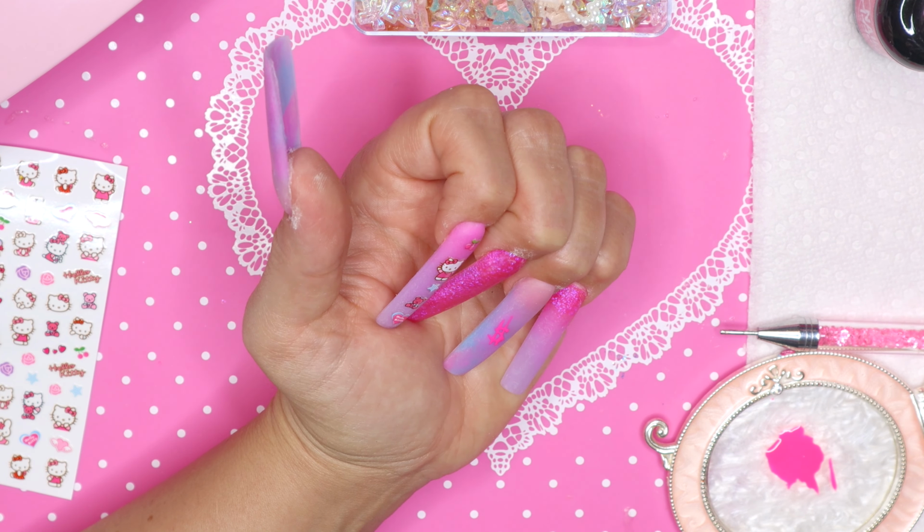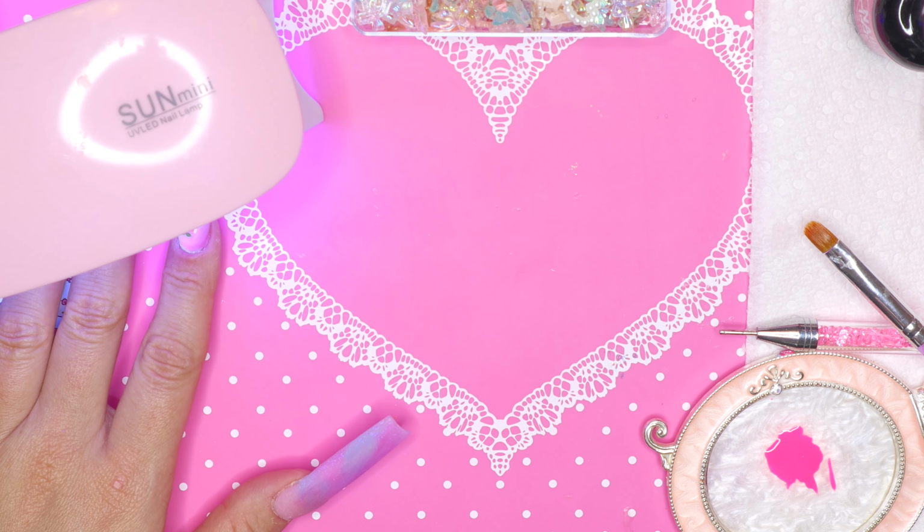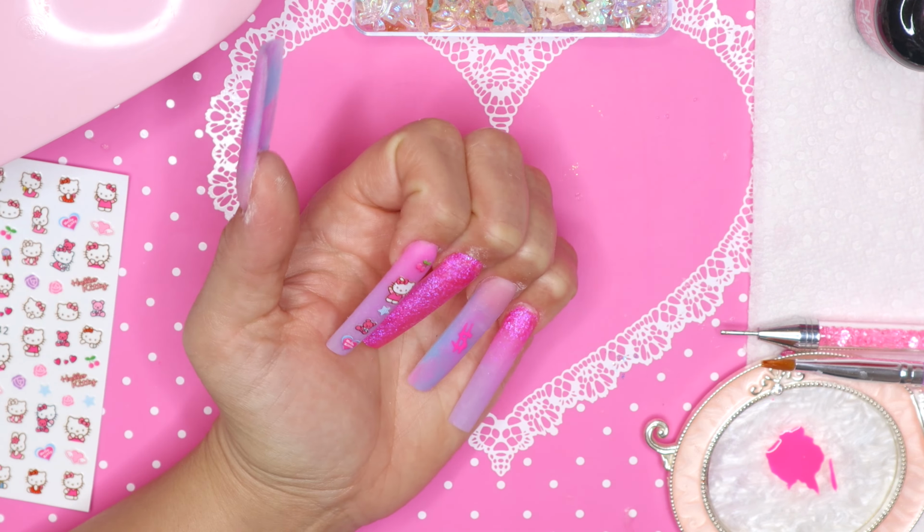And the second one, I didn't really like the way it came out, so I ended up removing it and doing it over. But yeah, I feel like it just added a little something something to the set.